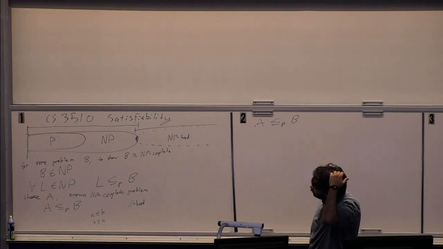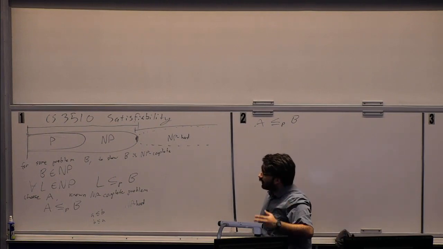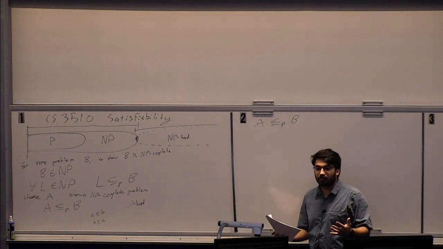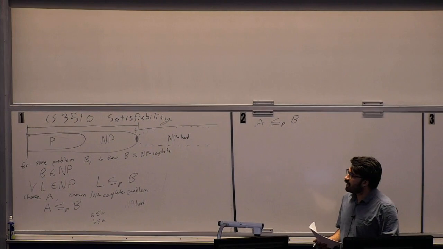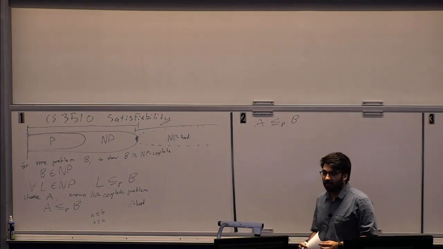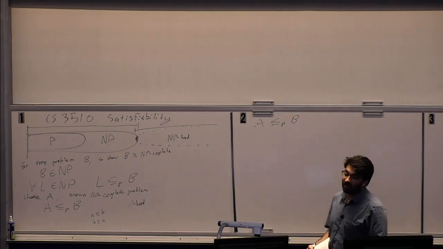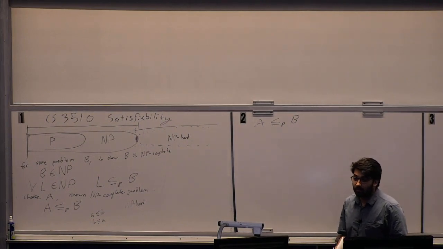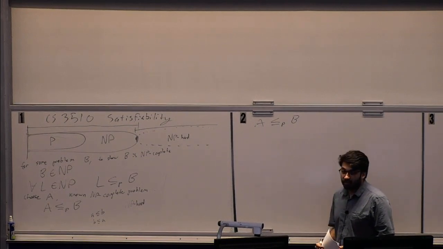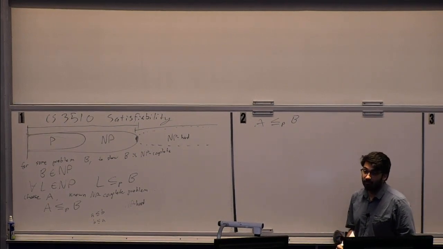So NP complete problems, as you'll see, all have really general structure. They seem like hard problems. NP intermediate problems are just really weird. They're just a lot weirder. And actually, it turns out, through the structure, they're actually easier. For most of the problems that we think are NP intermediate, we have sub-exponential time algorithms. Like, we can solve them faster than exponential time.